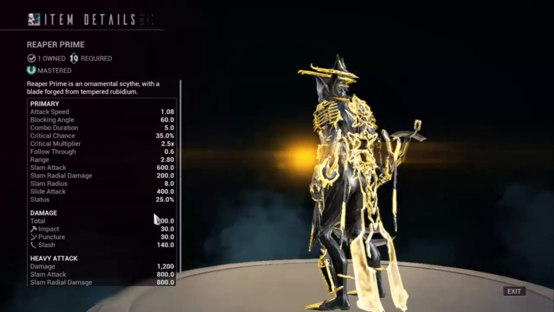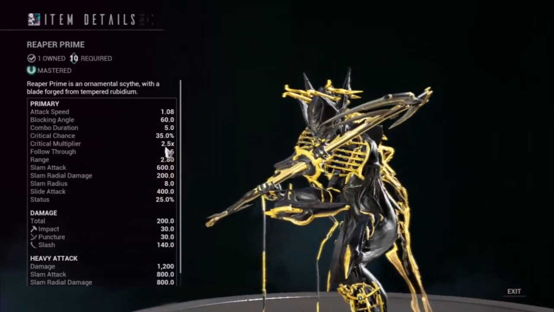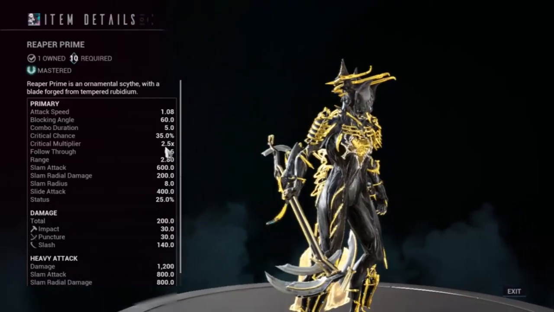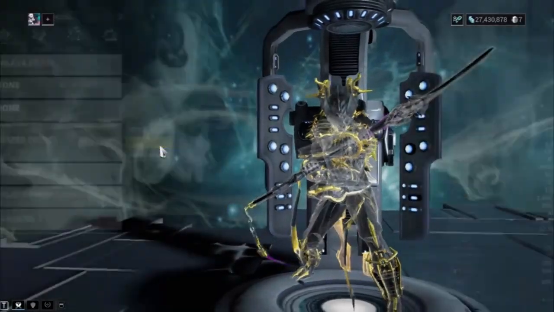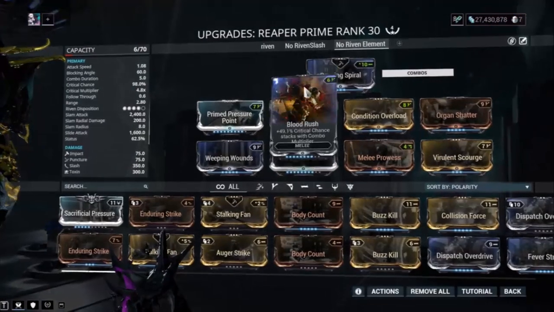Next up we've got 25% status along with a 35% critical chance with a 2.5 critical damage multiplier. You know what that means? I hope so. That means we're going to make a critical hybrid build of status and crit. Now, I've got about 2 builds for you guys, 3 if you include the Riven. So let's take a look at this weapon.